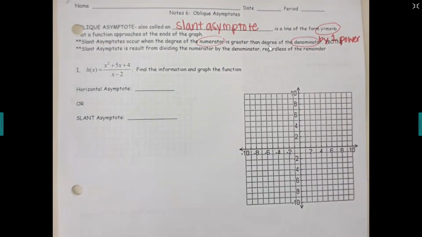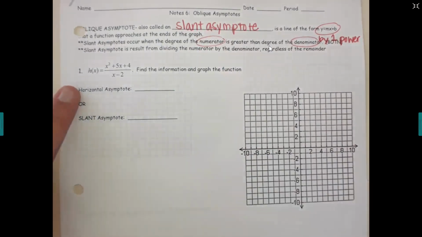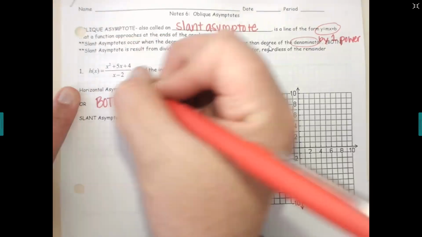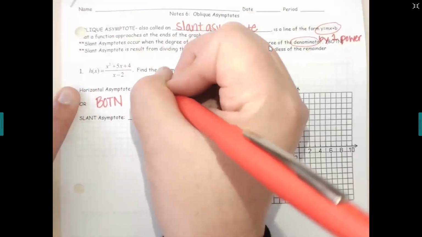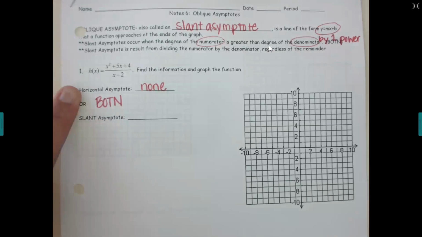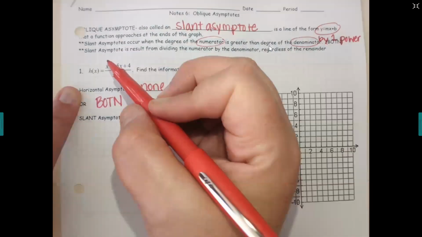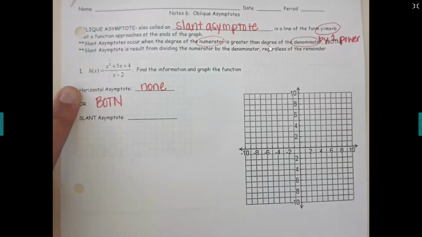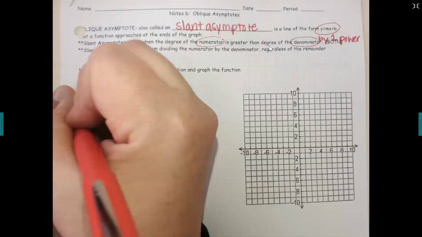So for number 1, we're going to go ahead and run through it. We've already kind of seen what the graph looks like. But when I asked you Bobo, Botan, or Betsy, we said it was a Botan. That means that there is not a horizontal asymptote, but there could be a slant asymptote if the top is exactly 1 bigger. So if the top is an x squared and the bottom is an x, is there going to be a slant? Yes, which we already know from the picture, but put a check there.